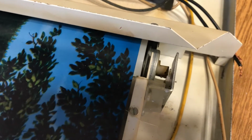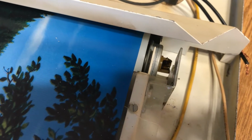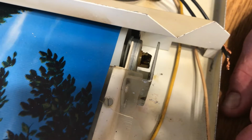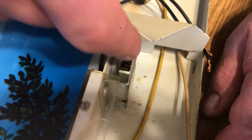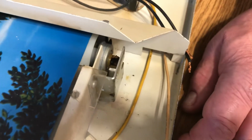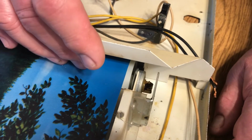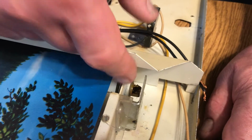Now, everybody thinks when they see the other side that it's broken. But it is not. That's the way it's designed. The reason they do that is in case the motor or the shaft should seize up, that part will break. So in other words, it won't overheat and possibly cause a fire. I've had people call me and need a new set of rollers. So I sent them out a new set of rollers and they said, well, it's just like the one I had. But they always think that is broken.